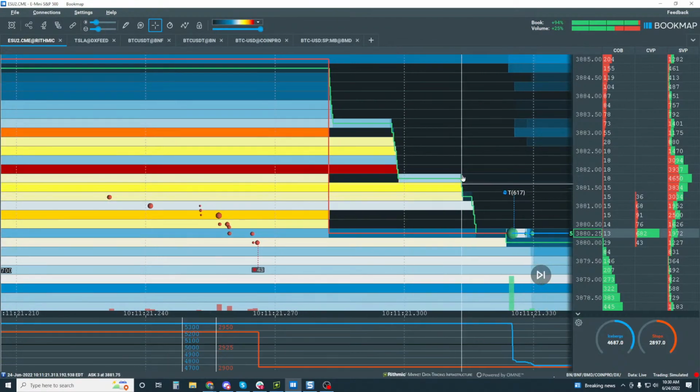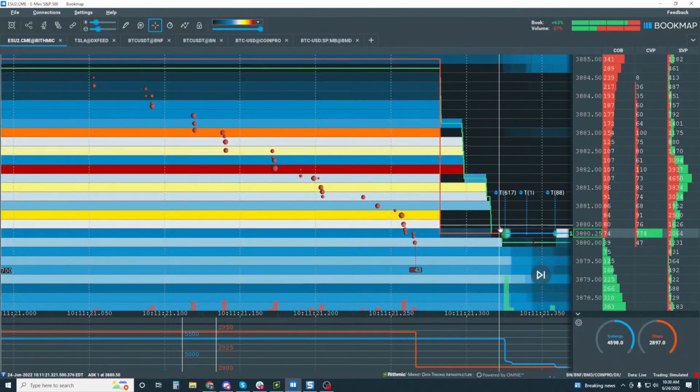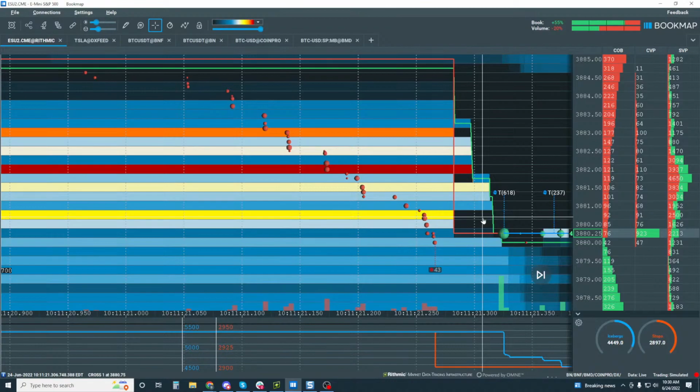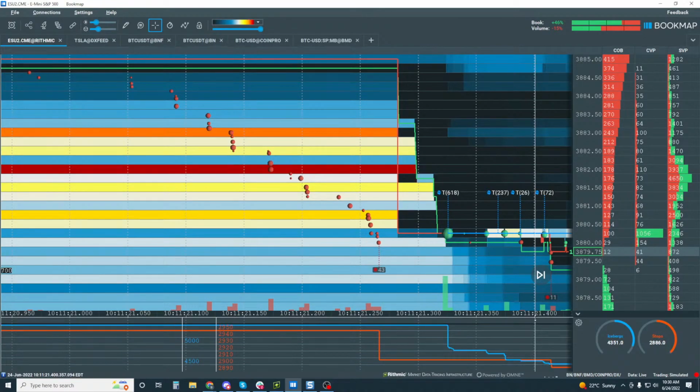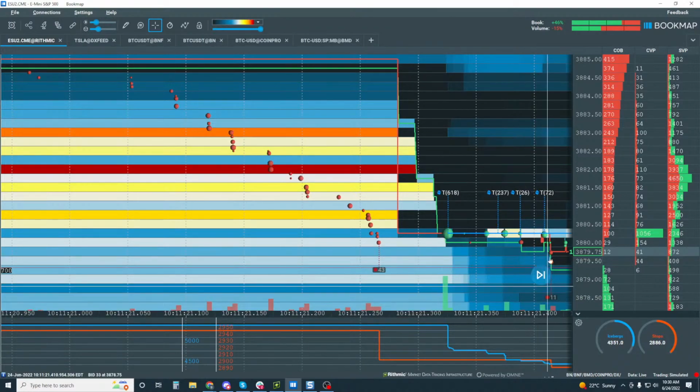Someone chases it down here. And then basically, if we look at this, blink of an eye would be, oh, hold on a minute, we're looking at 200 milliseconds. So a blink of an eye is basically between here and here. Okay, so that area here would be about a blink of an eye. This shows the accuracy of Bookmap, and all of these events updating extremely quickly here. It's amazing. These markets are amazing, and it's amazing that the software can track all of this.